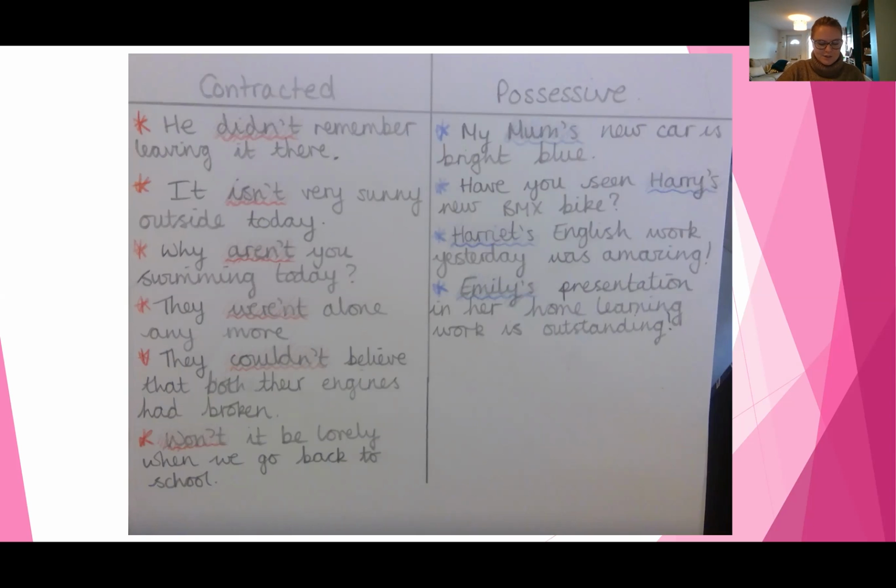And then we are going to play a game where we look at a sentence and we see whether we think the apostrophe has been used correctly or not. Okay, so if you think it has been used correctly, you're to hold up to the screen your smiley face. If you think it hasn't been used correctly, you're to hold up your upside down smiley face. Okay, so you might want to pause the video now to make sure you've got that ready, and then we're going to play our game. Right, off we go. Ready? First one.